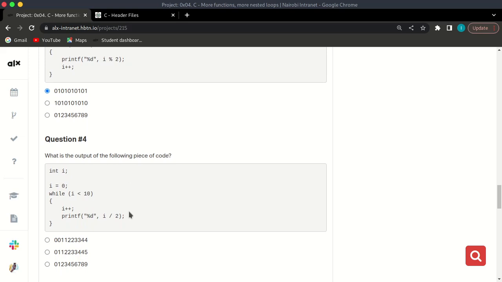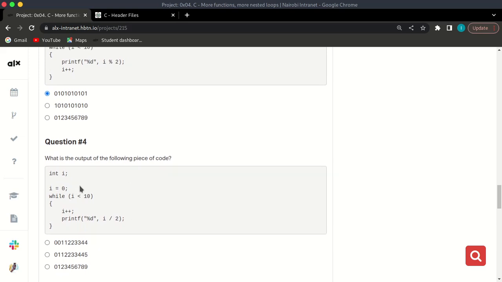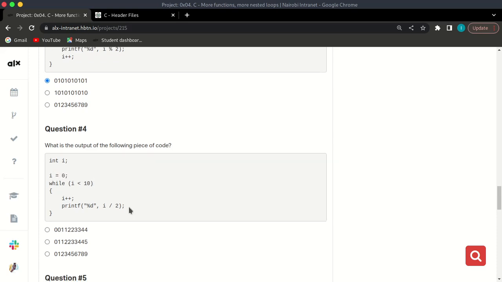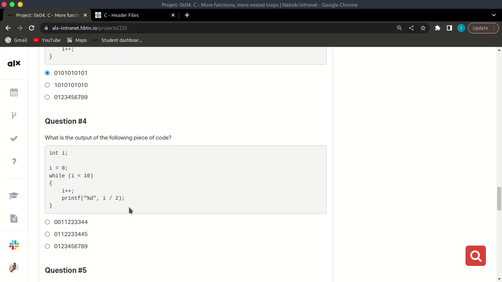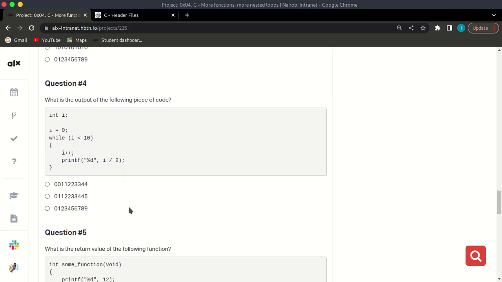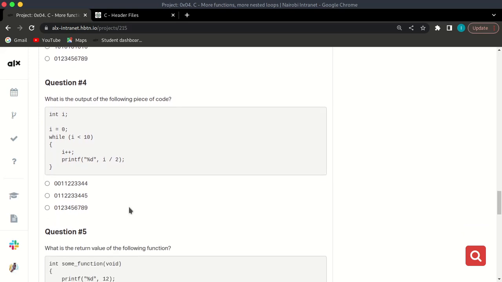Question 4, what is the output of the following piece of code? Int i, as usual i equals 0, while i is less than 10, it should increment, then you print f i divided by 2.